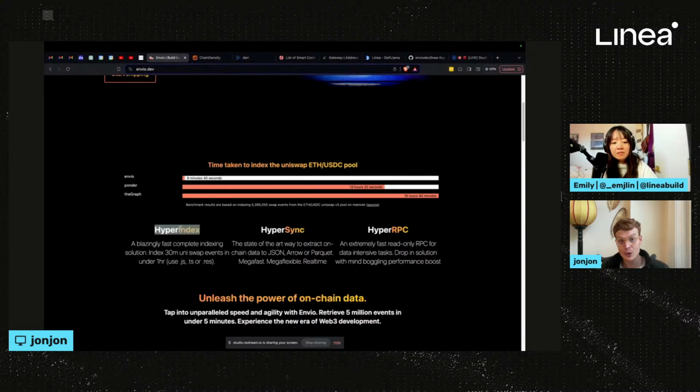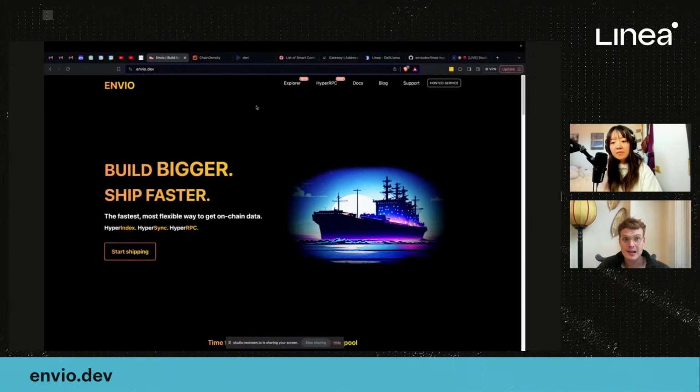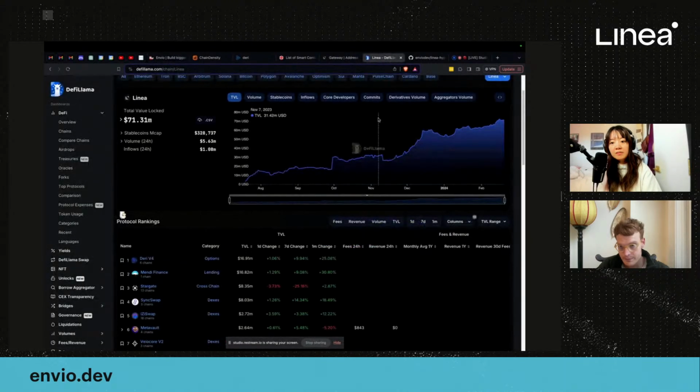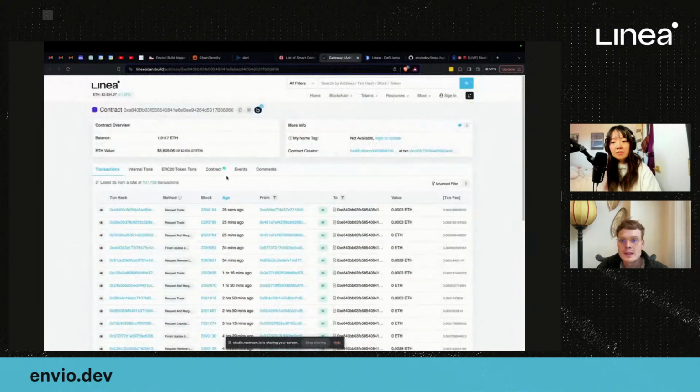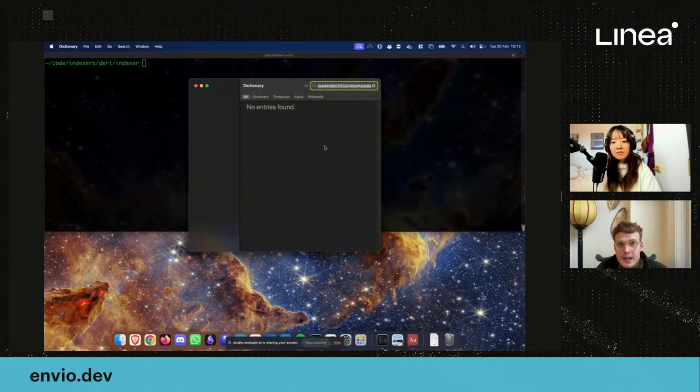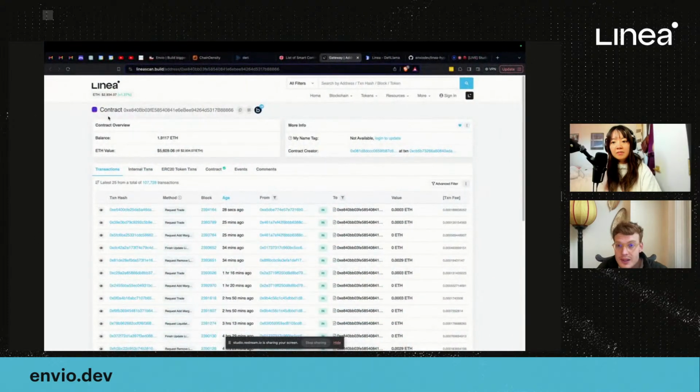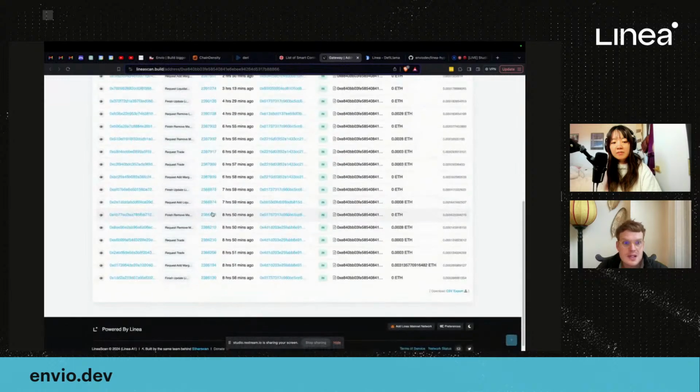But let me stop talking about it and rather show you. The way we're going to do it, I like to do it very practically, is we're going to actually look at some data. So if we look at the Linea blockchain, something that stood out to me was Dairy V4. It's an options protocol. And if we were to have a look at what this protocol looks like, we can look at it on Lineascan, for example. You can see it's this contract and there's tons of stuff going on here.